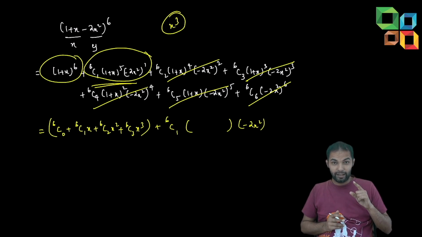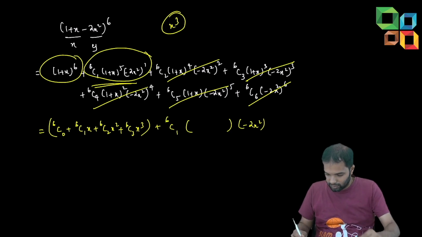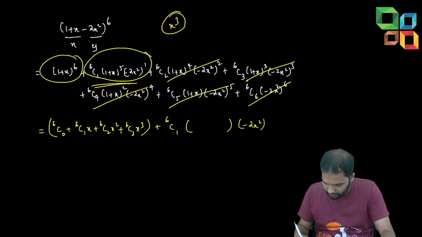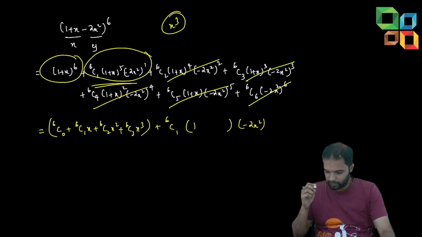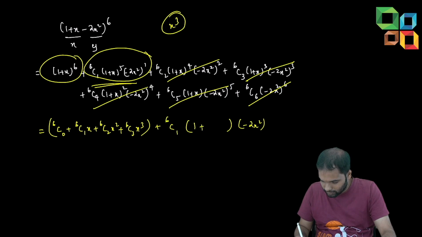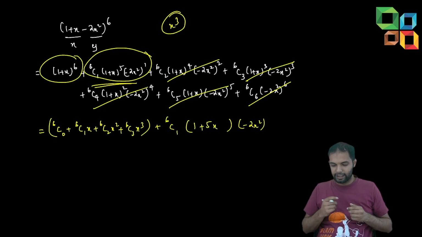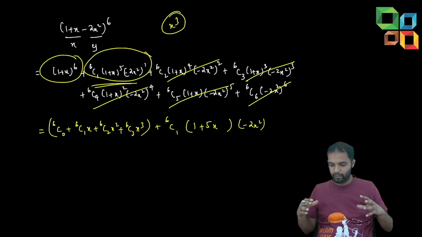The only terms I'm interested in between are the terms which contain x power 0 and x power 1. So the x power 0 term is the first term. What do you have? 1 power 5 into 5c0, which is the same. Next term, 5c1, I'll directly write as 5 into x. If I take any other term higher than that, you can see that the product will exceed the power. So I can stop here.